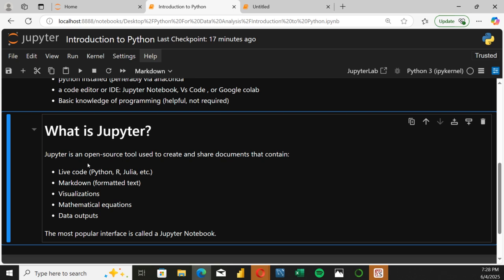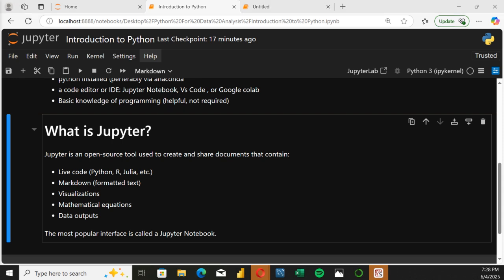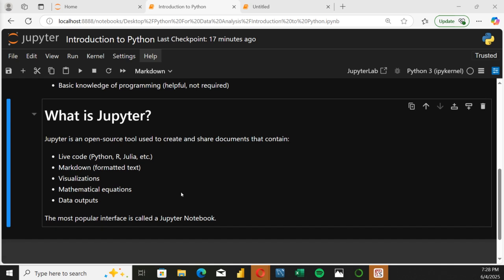So the most popular interface is called what? A Jupyter Notebook. The most popular interface is called a Jupyter Notebook. So let's move on.